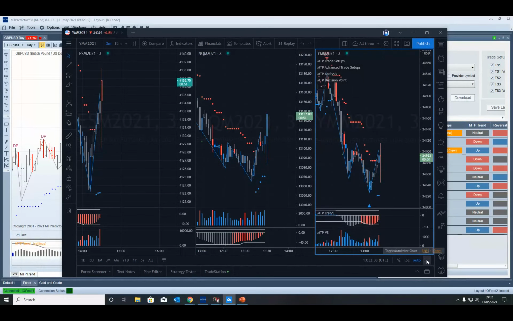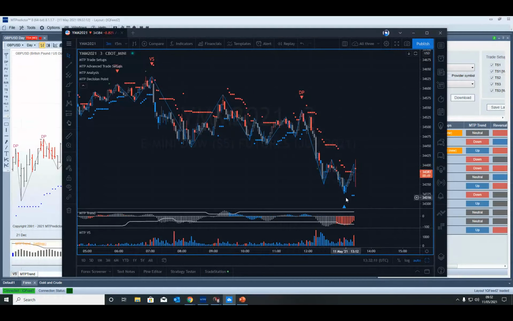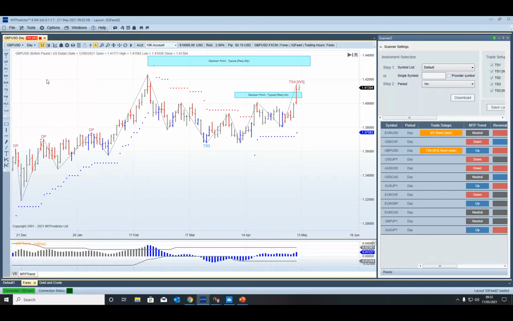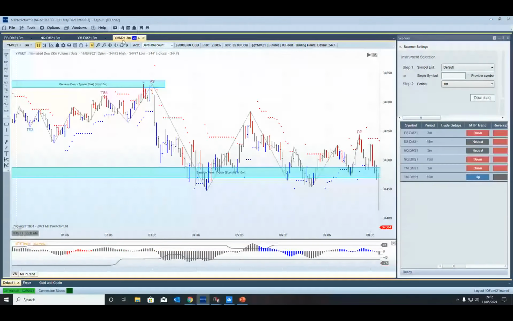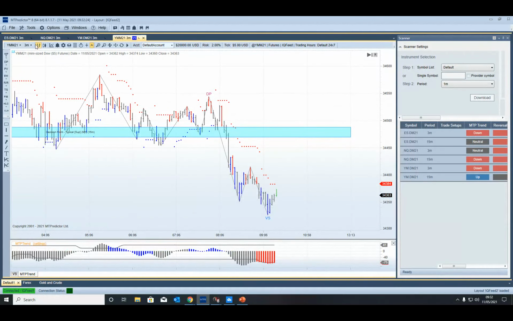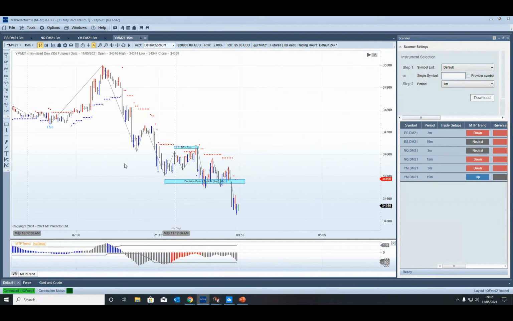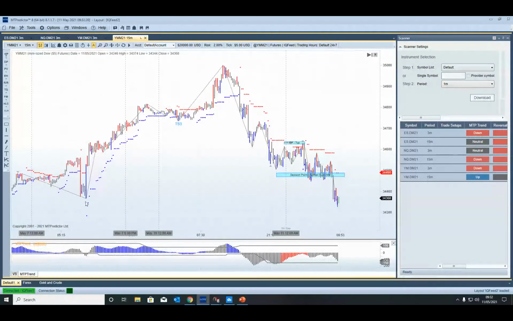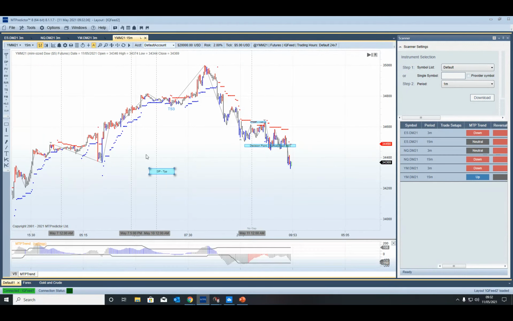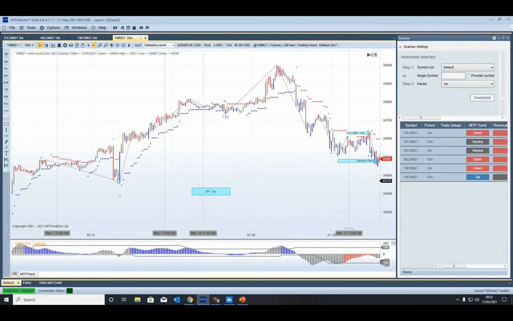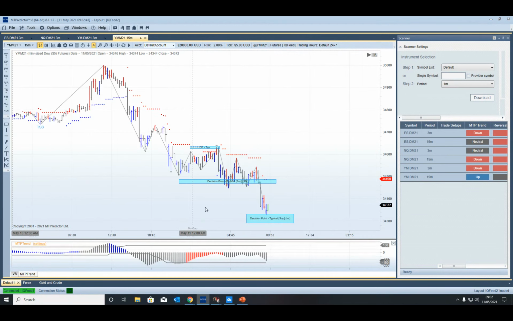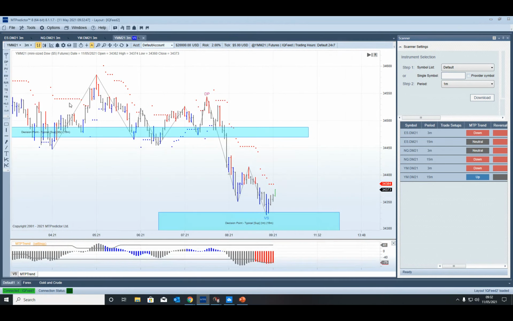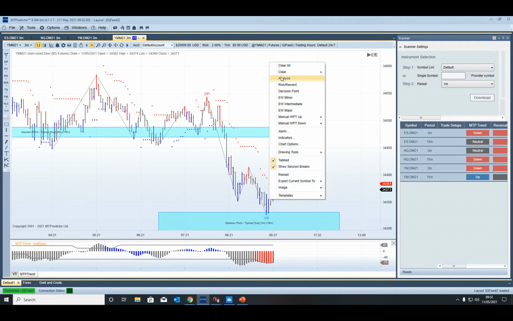Let's have a look at the YM. It looks like there was a potential trade setup down at the bottom there. Let's skip over and see whether that would have been a potential trade setup. I'll just do it in the standalone version. So that VS buy setup: we go to the higher time frame chart. That was a fairly major low there. Oh yes, there we are. Look, that was quite good. That was the end of that consolidation, so that would be a fairly major pivot to take support off. There's your support zone on the higher time frame. So if you go to the 3-minute chart, that would be a potential VS buy setup to take.